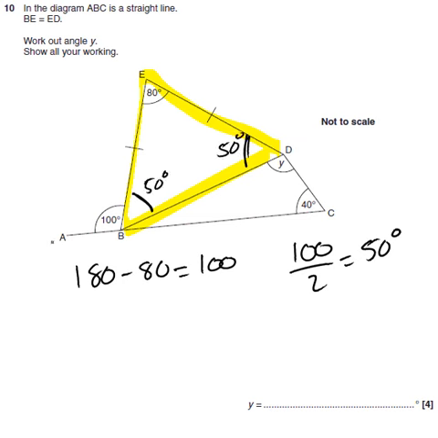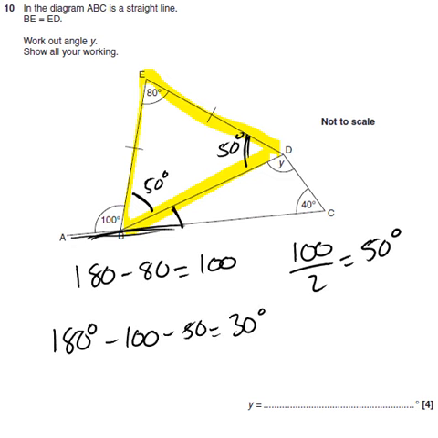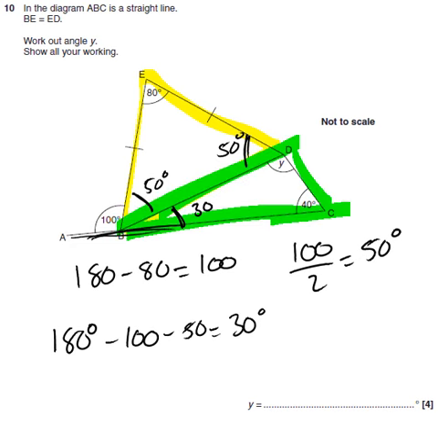We've then got angles on a straight line here, A, B, C. So this line here. So we've got 180 degrees there, and we take off the two angles 150, which leaves us with 30. So 30 degrees in there. And then finally, we've got our triangle here. And that is going to be 180 degrees, because we know it's a triangle. Take 30 off and take 40 off. And that will then equal 110, which is our answer.